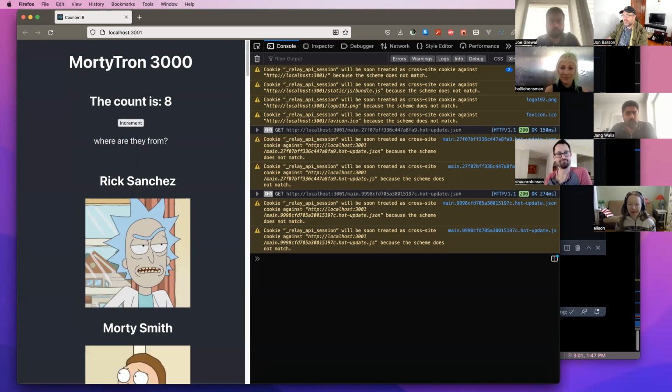Are there any questions? So use effect is not linked to the button. No. Use effect is linked to the component rendering. So the life cycle of the component: when we instantiate the component, it renders, and then once it renders, it fires that function.